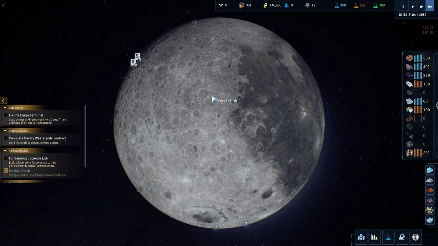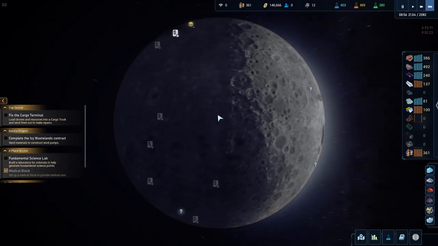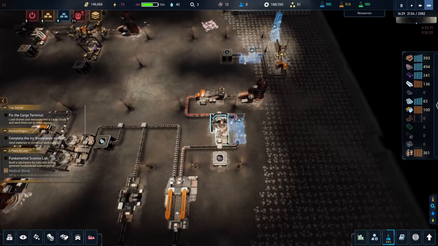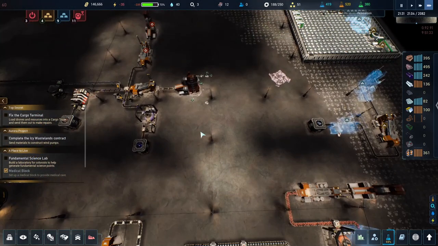Oh, there's some more stuff on the other side. A server hub. Extraction complex. All kinds of stuff out here to do. Cool. Very neato. Oh, we're getting there. We're getting there.